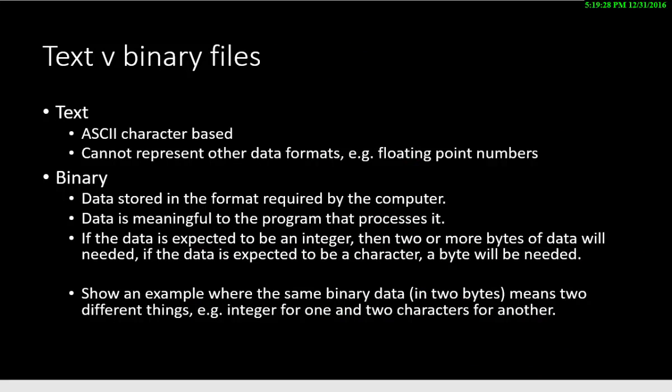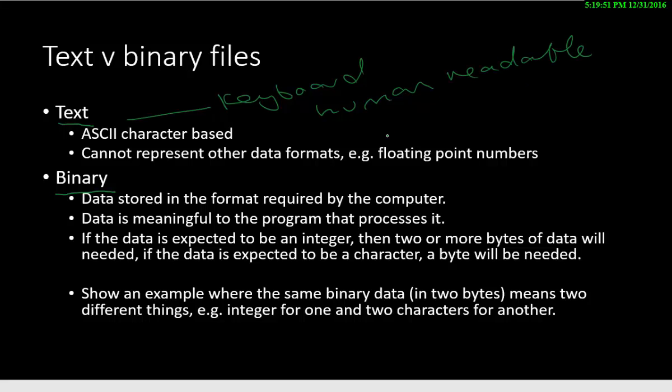Finally, as this is just an overview, I'm going to cover a little bit on text and a little bit on binary, and how to differentiate. So text, or ASCII character text. ASCII characters are often found on the keyboard. They're what you expect a human to enter. So human readable generally. So your letters, your numbers, anything that you can type in, your special characters, full stops, and so on. That's your ASCII data.